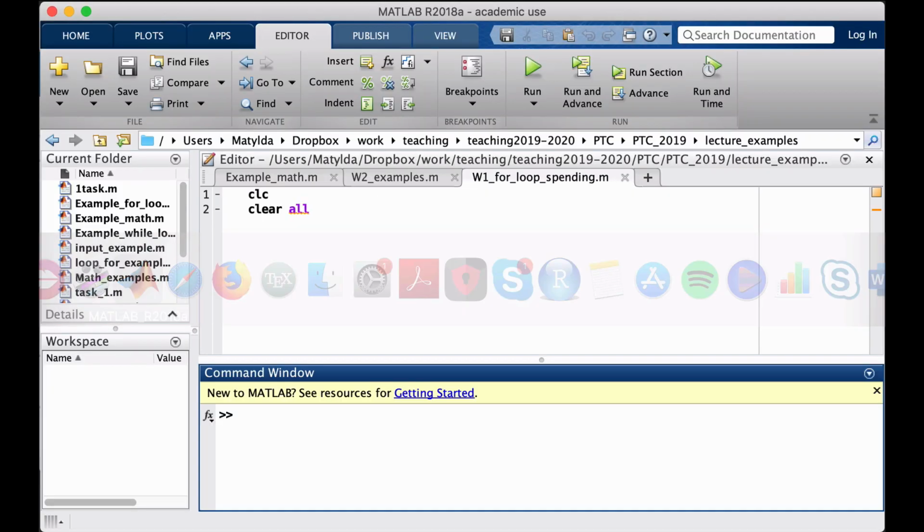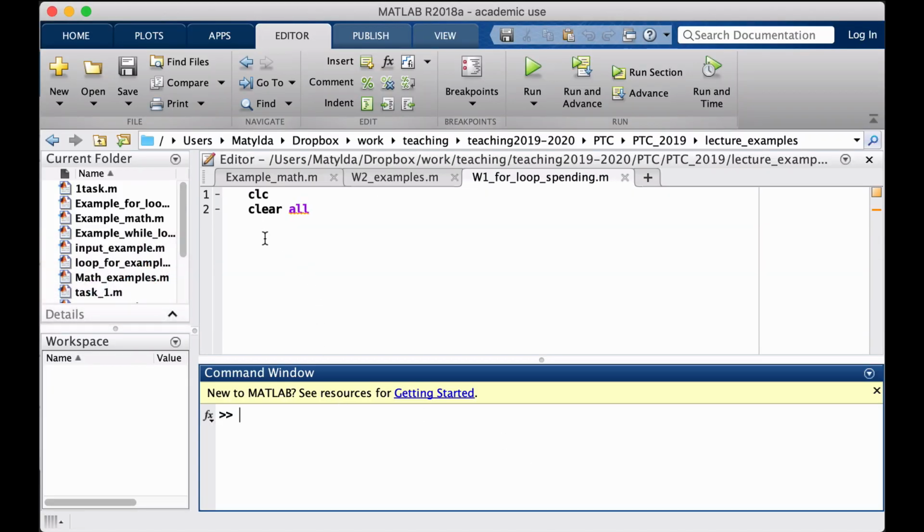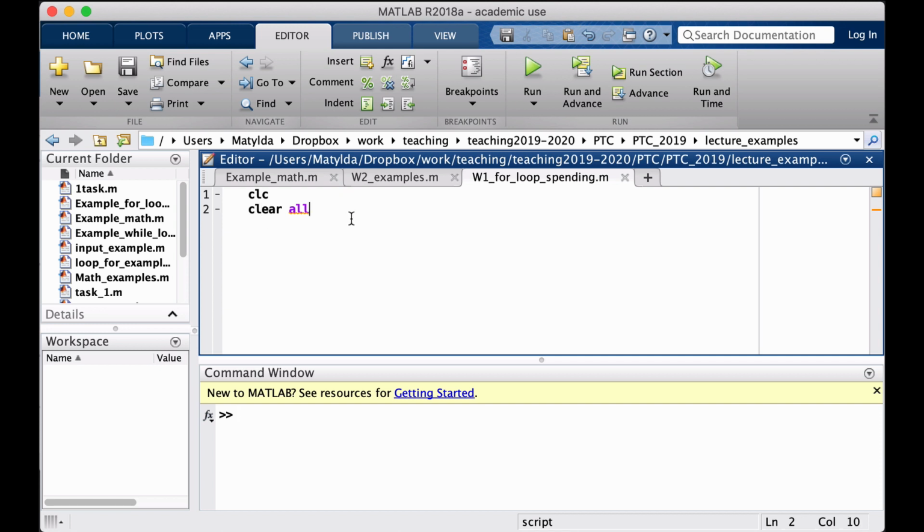So let's leave out point A because that one was straightforward. Or actually we can use point A as base and then we will extend it to create point B, because actually point A can also be written in a loop. It's a silly one, but it's a good starting point for the second part of the task. So the base service cost will be $240.